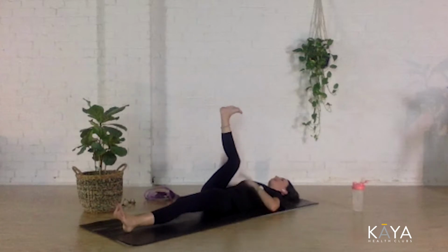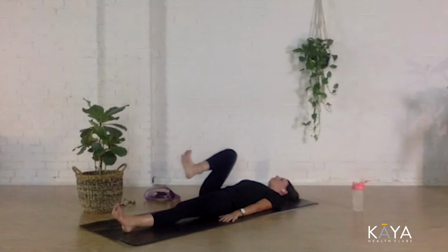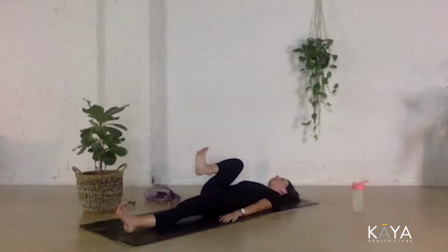Bend through the right knee, hands down by the hips, palms facing down. Use your right hip flexor to pull your right knee all the way up towards your chest. So it's almost like your right knee wants to kiss your right nipple. So energetically pull it in, but keep your hands down.